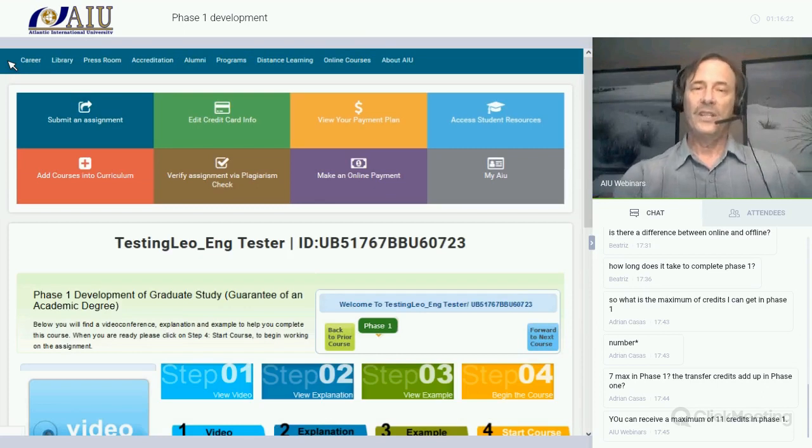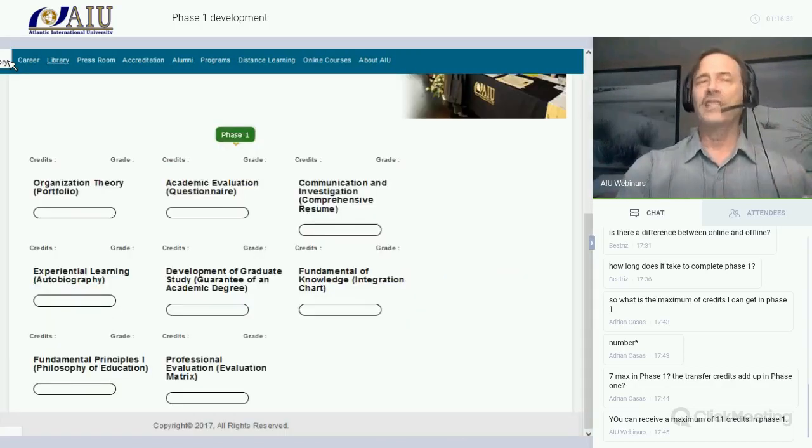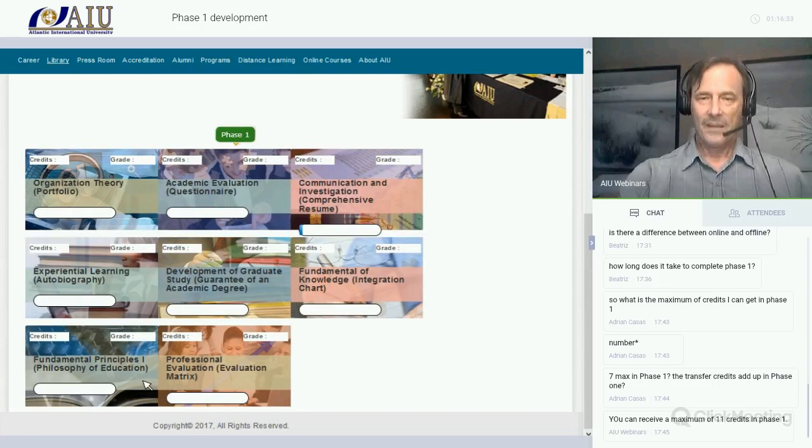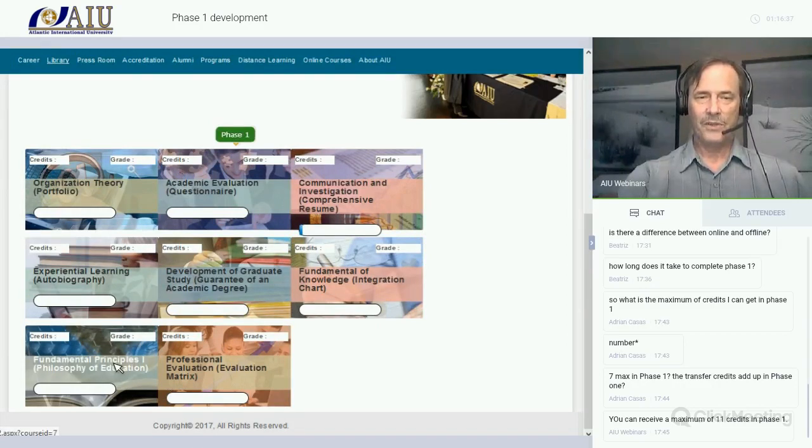But the philosophy of education is a good course because it gives you the chance to do kind of your first essay. It's down here, the lower left, fundamental principle, philosophy of education.